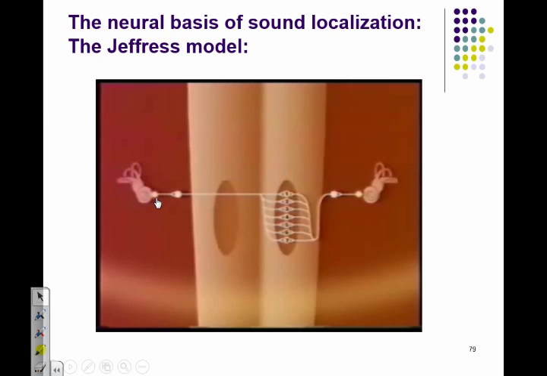And what I've never mentioned is that these don't travel with the speed of light. They actually travel relatively slowly, namely about 1 meter per second, which for our body size is not that fast. And they take a few milliseconds, or a few hundredths of a millisecond at least, before they go from the ear to the brainstem. This is very rough. This is just the brainstem on the right side. We have a mirror of that on the left side as well, but we only plot the right side. And now observe what happens with these neurons.